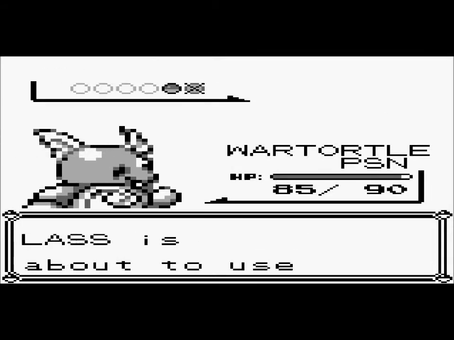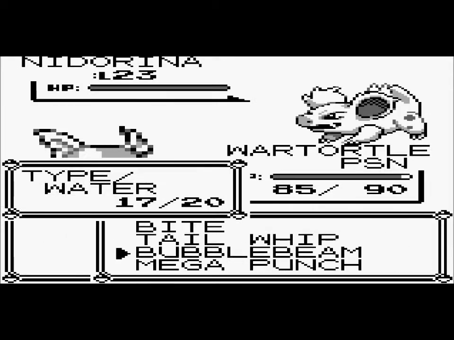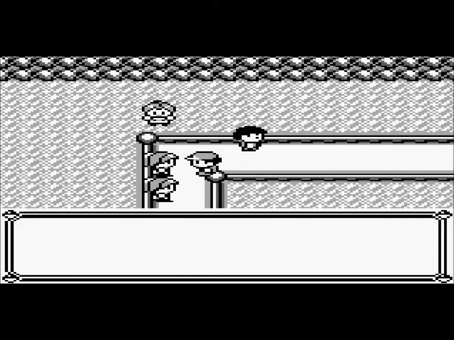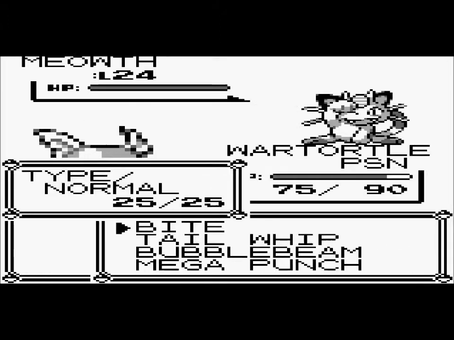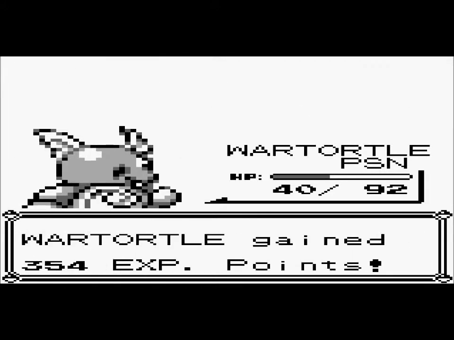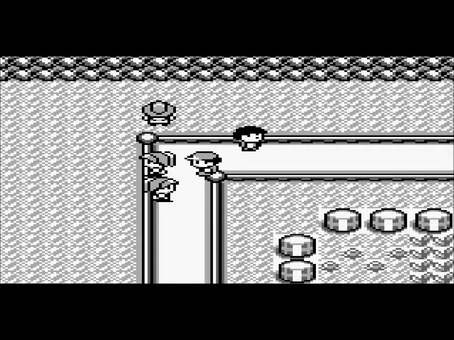Anyways, another critical hit. I'm kind of getting concerned why I keep getting so many critical hits. Anyways, Nidorina is the first time I've seen one of those. But anywho, yeah. The gym in Celadon City is actually a grass type gym, so War Turtle is gonna suck quite a bit. It's a little Dugtrio, so I might use Dugtrio and War Turtle quite a bit in this part. I'll just destroy these Meowths.